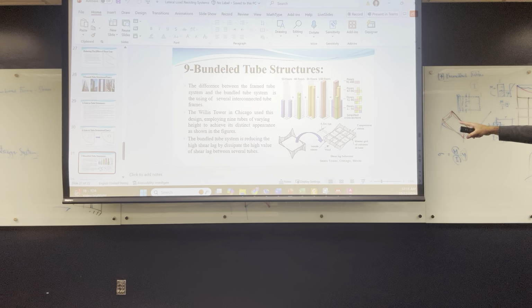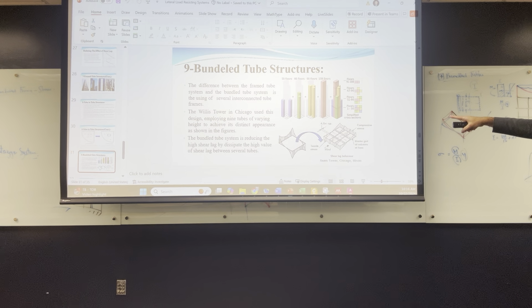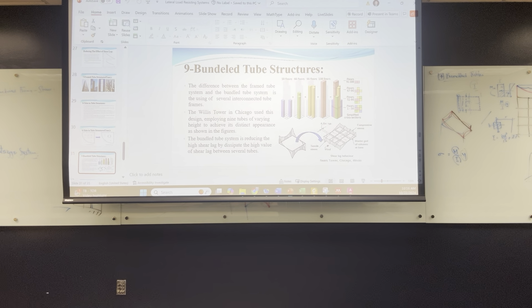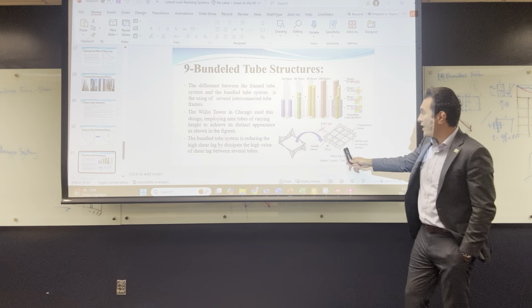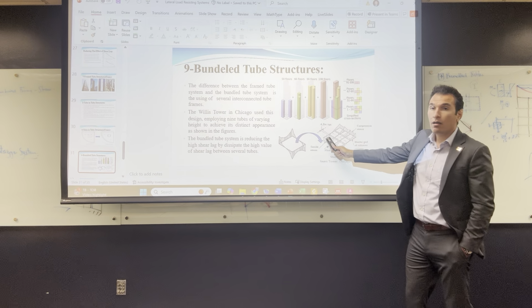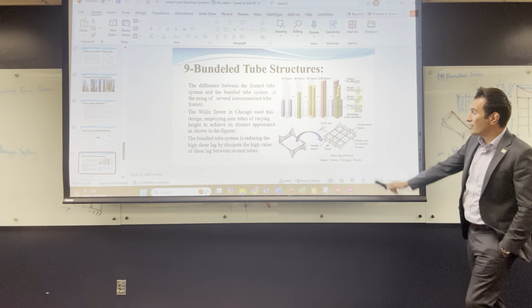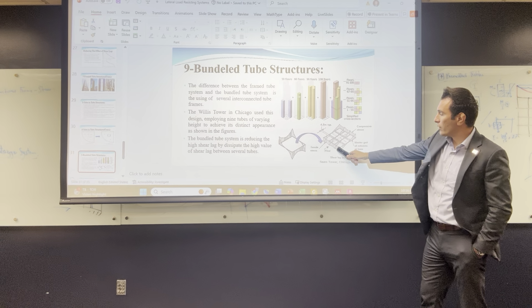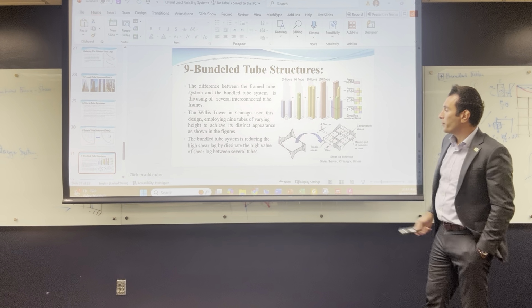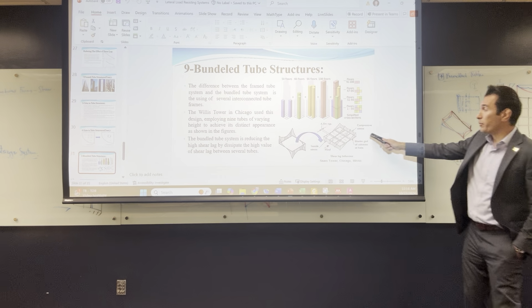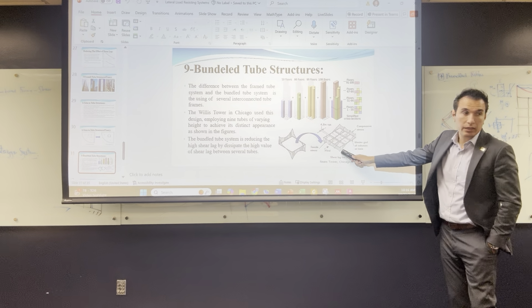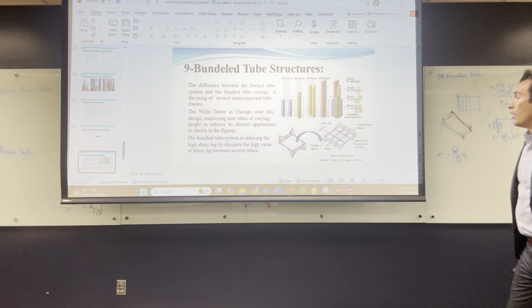And this is a bundled tube system, the one in the Willis Tower or the Sears Tower, I don't know what they call it now. This shows how the shear lag looks if it is one single tube, and this is because it has multiple tubes, and this is how it shows the shear lag: it goes down and then goes up. So it enhances the shear lag. But can you see this is almost aligned? The curve, you barely can see it.